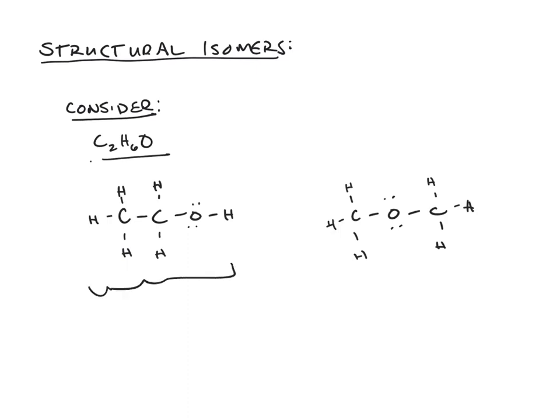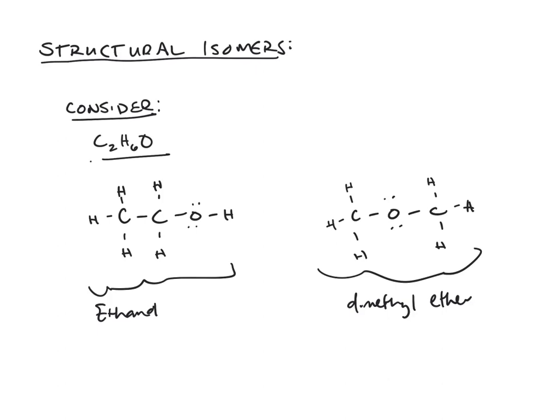This molecule over here is called ethanol. And this molecule here is dimethyl ether. Ethanol is the alcohol that we drink. It's got a boiling point of about 78 degrees Celsius, can form hydrogen bonds, and interacts really well with water. Dimethyl ether, on the other hand, is pretty volatile and has a relatively low boiling point, highly toxic, etc. So these are two molecules that have the same formula, same composition, same molecular formula, but different structures.